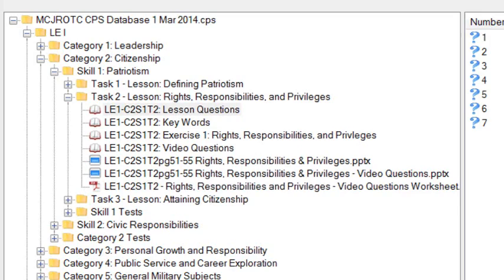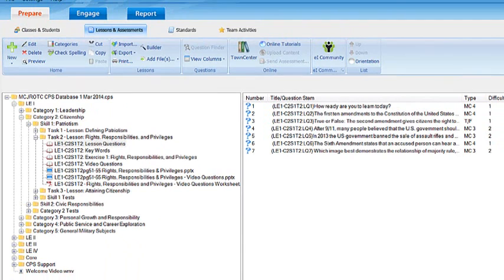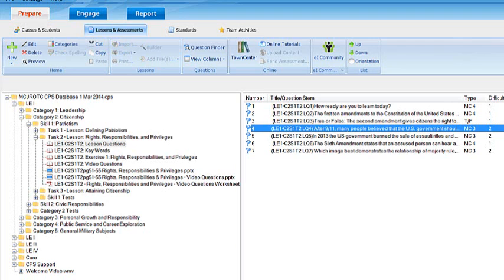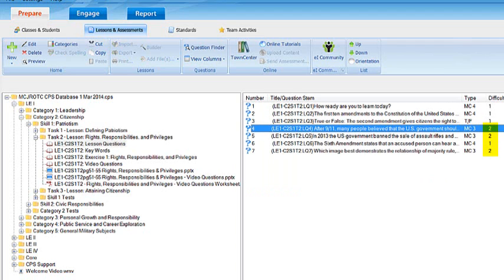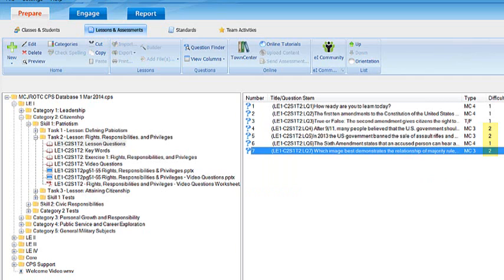One of the chief tasks that we were working on in this update was to include higher order thinking questions or critical thinking questions. We have indicated those embedded within the lesson questions or in separate banks with a number 2 if those are higher order thinking questions, just so you can see the new questions and where they fall in the lesson. Rather than putting them all in one specific bank, which does happen occasionally, we thought it best to embed those within the lesson so you can ask those scenario questions and critical thinking questions during your instruction to garner feedback and to get the cadets thinking.